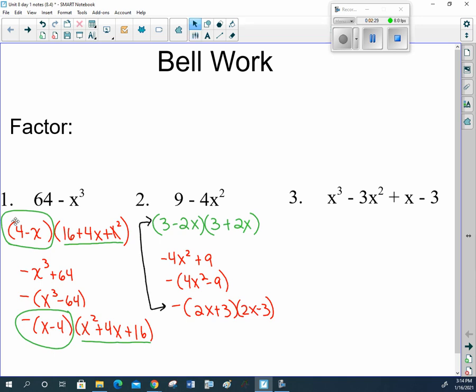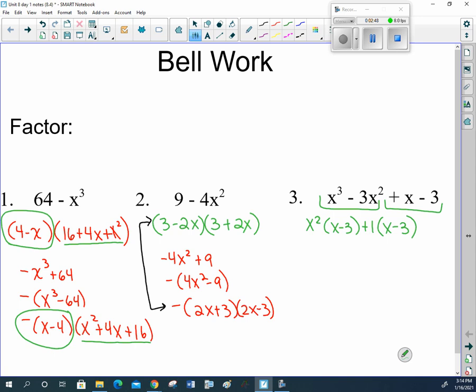And the last one is factoring by grouping. So I'll group the first two together and factor out an x squared. So that leaves us with x minus 3. And now the last two, the only thing that's common is a factor of 1. So if I factor out a 1, you don't really need to write it, but I'll write it just so you can see what I did. You have x minus 3.